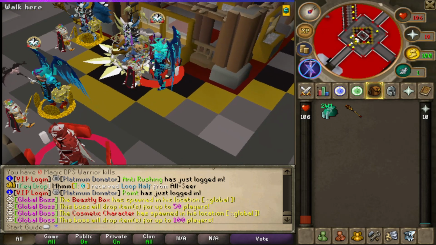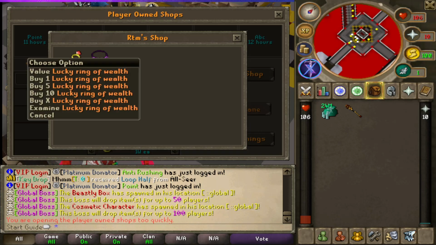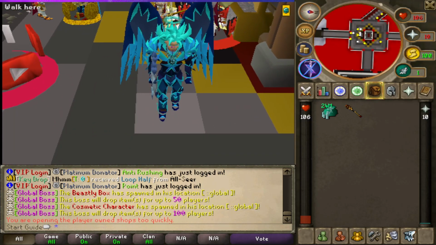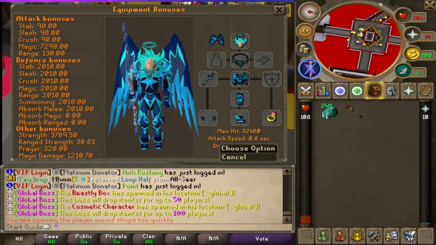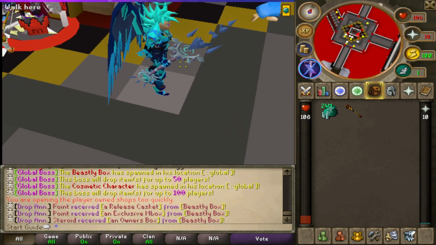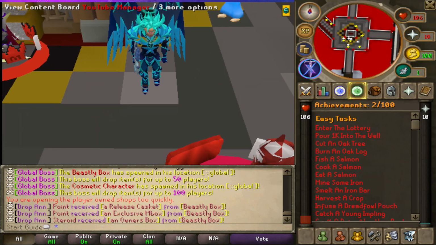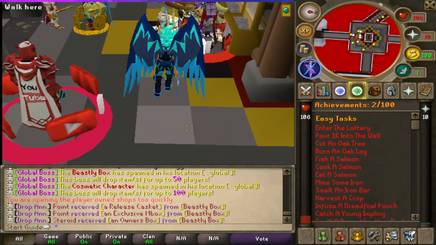And something you might want to buy as well, it's pretty cheap, is a lucky ring of wealth. As you can see, it's only 300 trill each. It doesn't even really affect the cash tag anymore. If you want to check your drop rate, open up the equipment tab, and at the bottom right you can see your drop rate. 32%, and we're only 10 minutes in or something. Not bad at all.